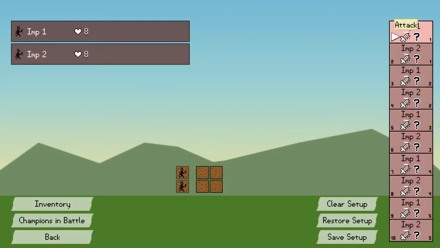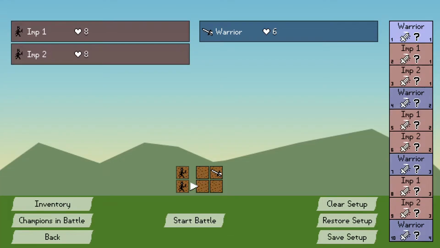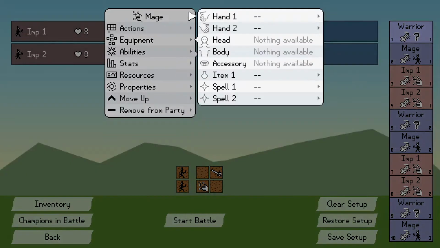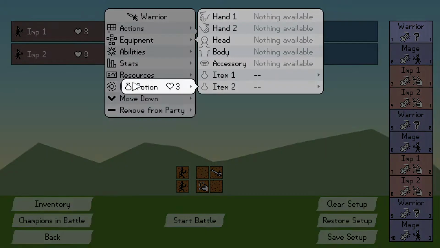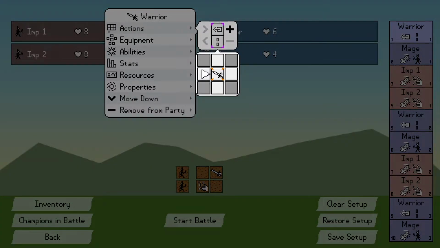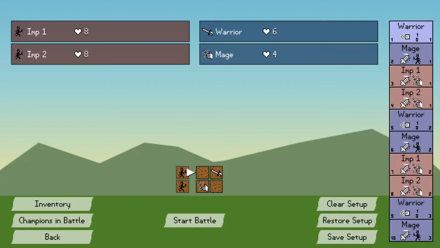So challenge number 2. I'm going to just make some random nonsense in my setup. I'm going to put a warrior here, a mage here. Going to put a sword in the mage's hand, and the warrior gets a potion in slot 2 and is going to move to here. You can't even do that. Anyway, so I've put a bunch of noise here. I've input a bunch of things.